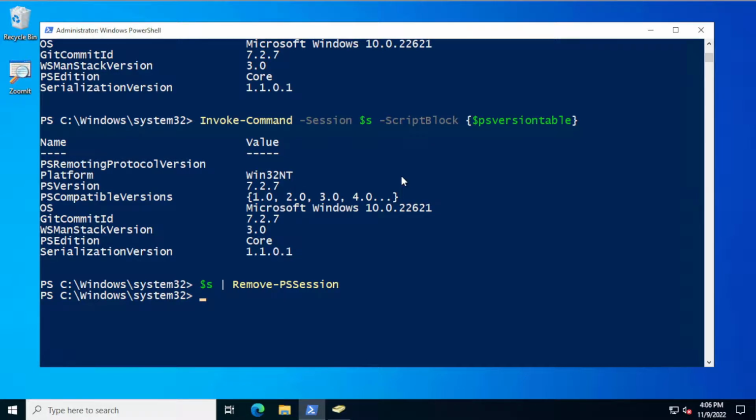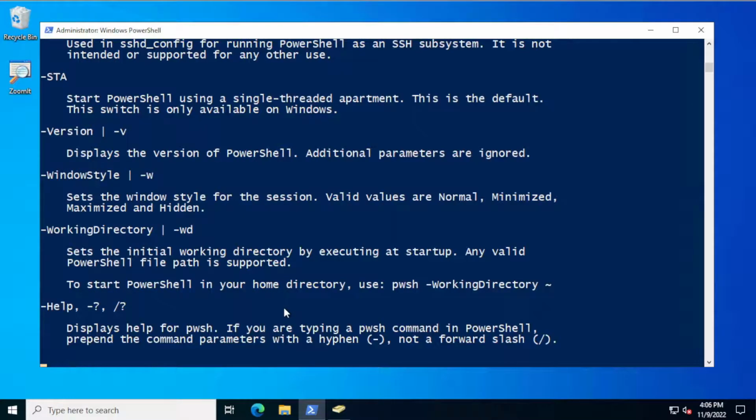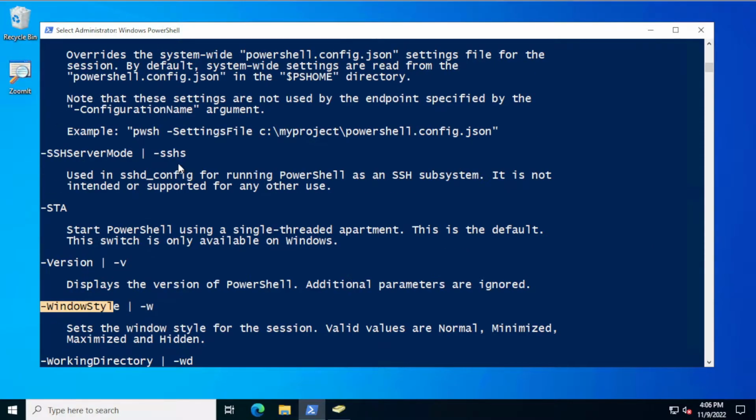Like in a login script, the PowerShell 7 executable is not PS, it's pwsh. That is the actual PowerShell 7 executable. So you could run this in like a run line and be able to pass commands in. This will actually take some parameters.